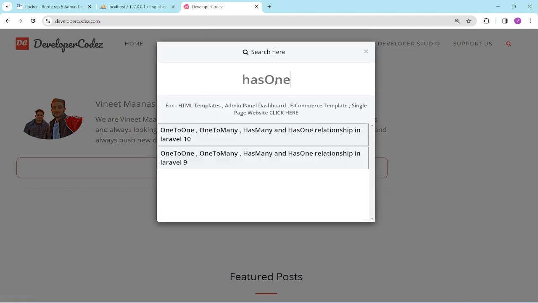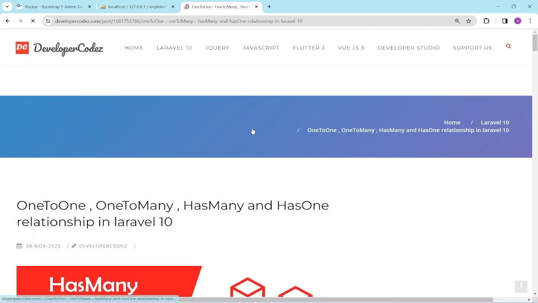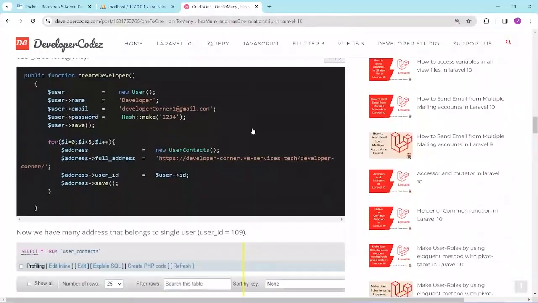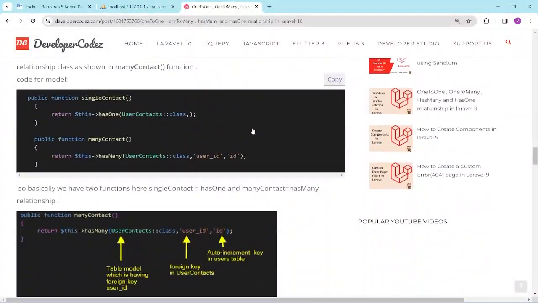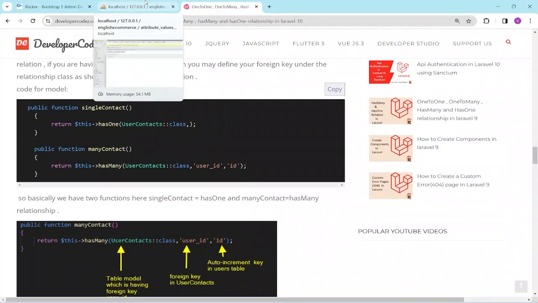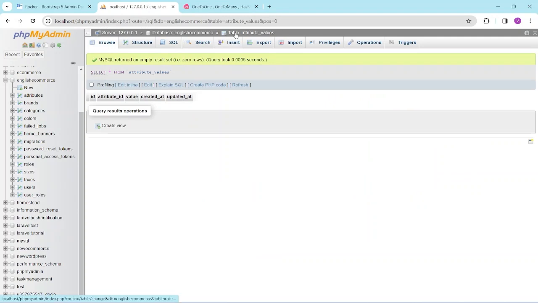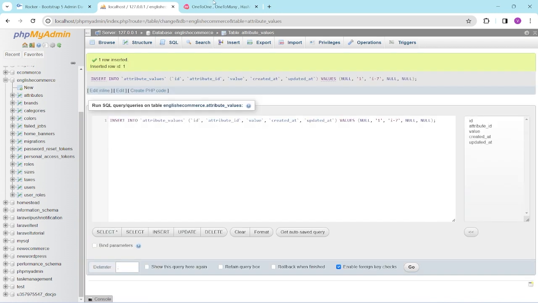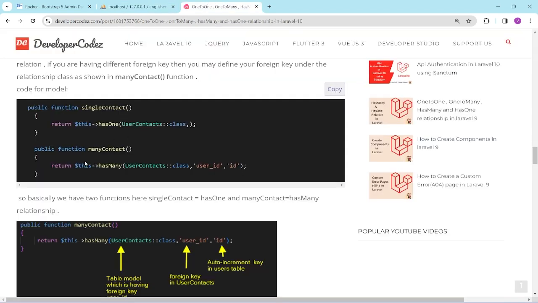So has one, yes, this one. Now we're going to use this function, but before this I'm going to insert a dummy value over here. So now in this I will select this and i7.